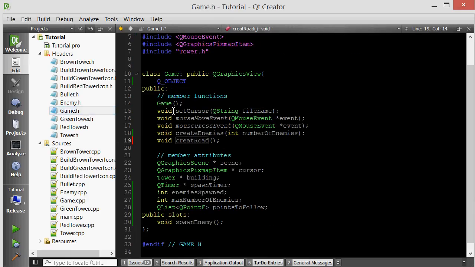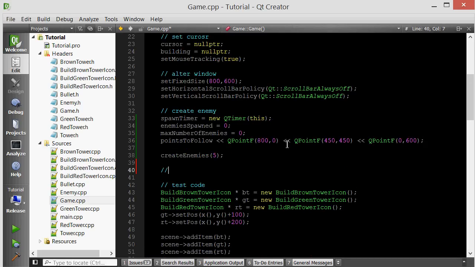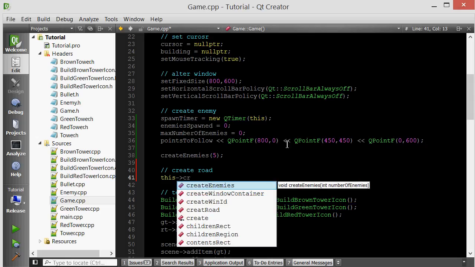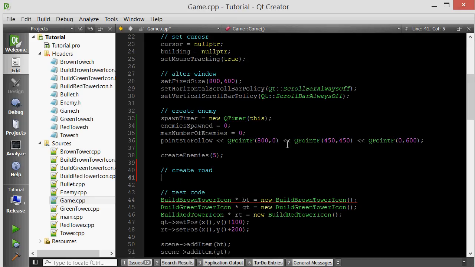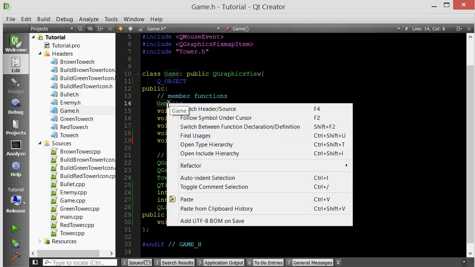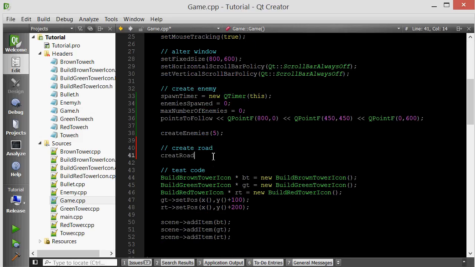Let's go inside the game constructor, and let's go ahead and actually call our create road. So we created our enemies here. Let's do create road, and we'll just call it right here. That's weird how it's not giving me auto suggestion. Oh, that's odd. Let's go inside the game class. Yeah, it's a public member called create road. It should be giving me autocomplete, but it's not, so I'm just going to copy and paste it so I don't make a spelling mistake. We're going to create a road.